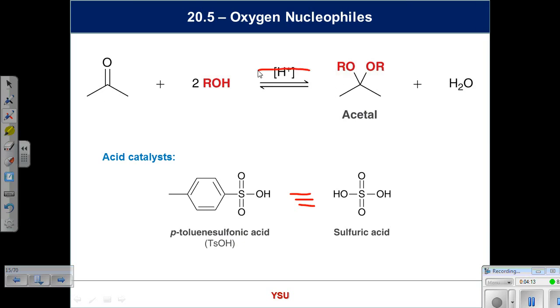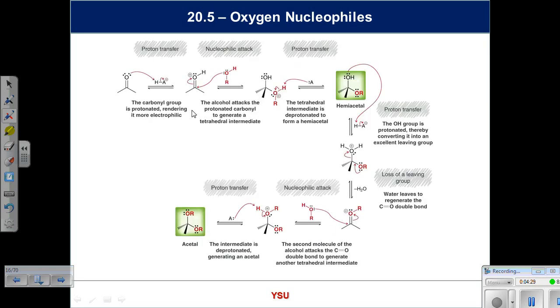And again, we have this. Okay, this equilibrium idea is going to be key here. Because when we say to get the protecting group off, and when we want the reaction to go backwards, we take the acetal and we mix it with water, and we add some acid, and it goes backwards. It's the exact opposite in the mechanism. Okay? So think about what's going on here.